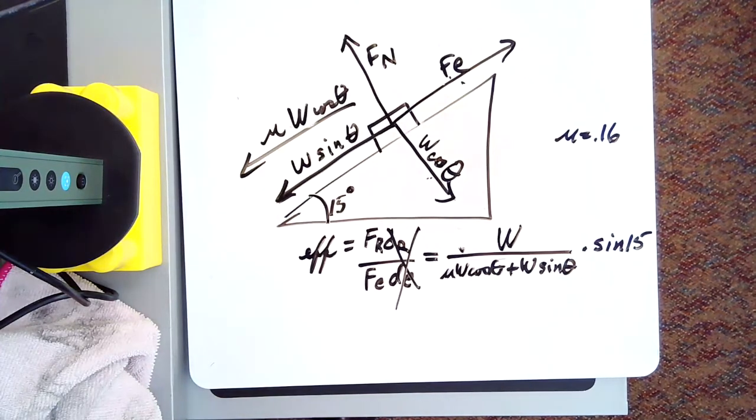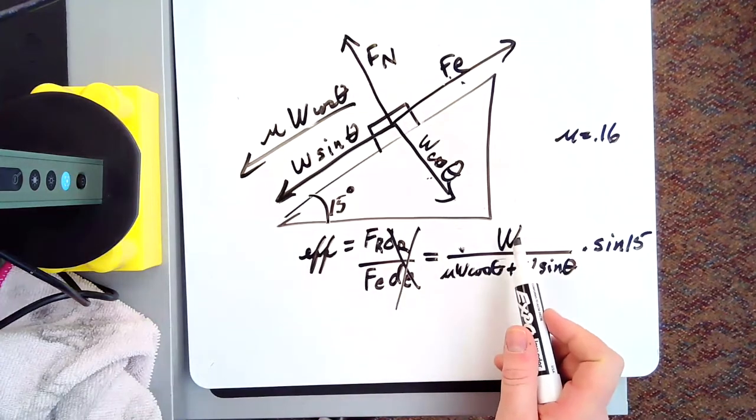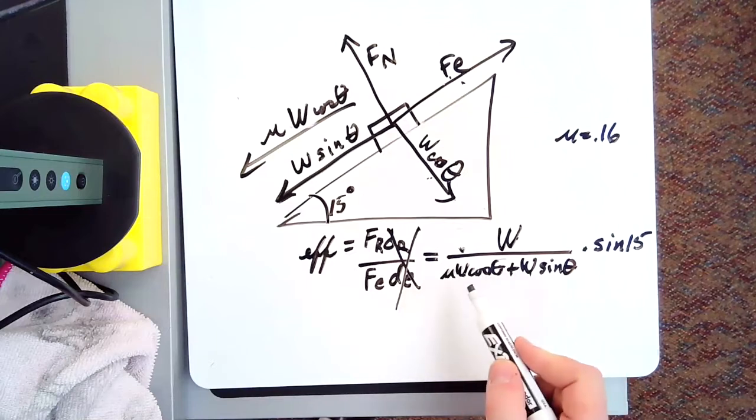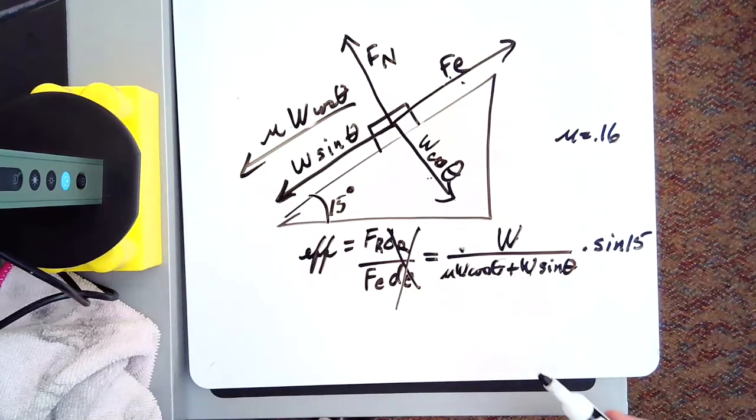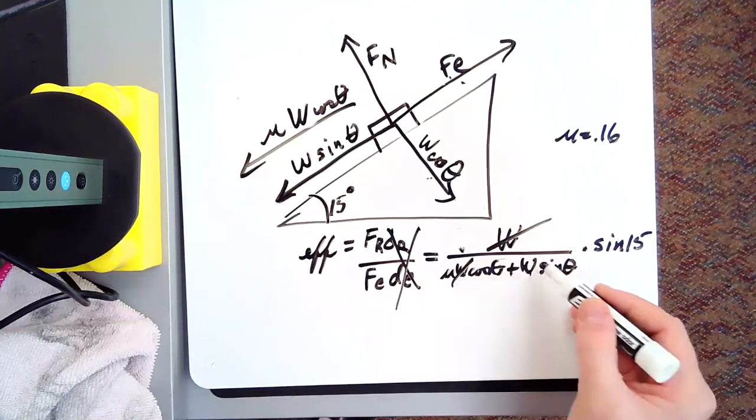You see now, you have an aha moment. What happens to the weight? It's in up here, and it's also in both of the terms in the bottom, right? So that's why I can cancel it. If it was only in one of the terms, I couldn't cancel it. But it's in both the terms, so I can cancel the weight out of all of those.